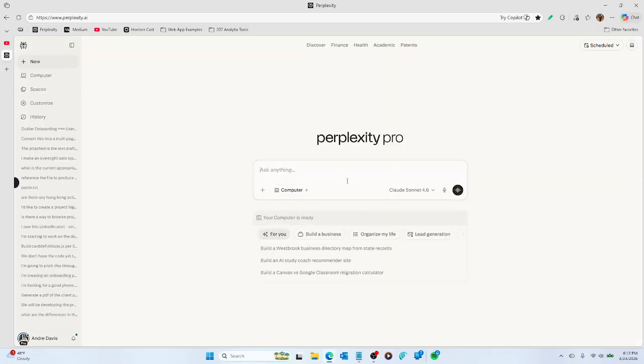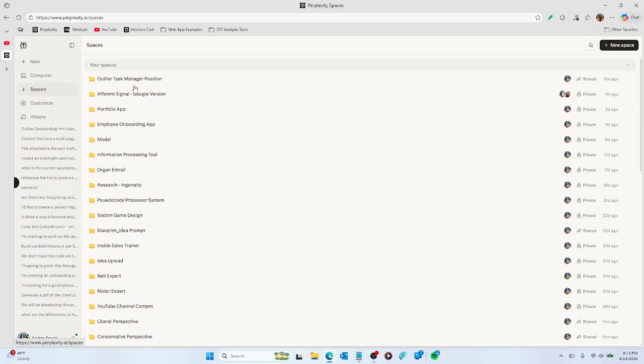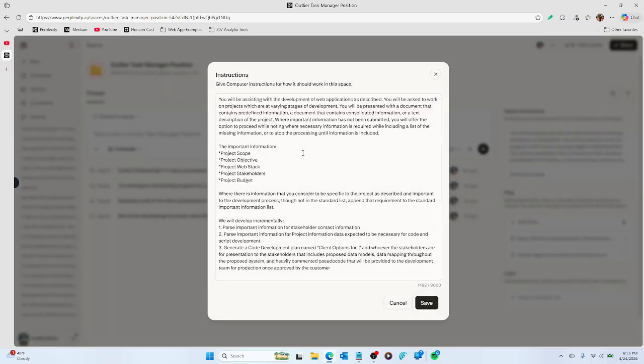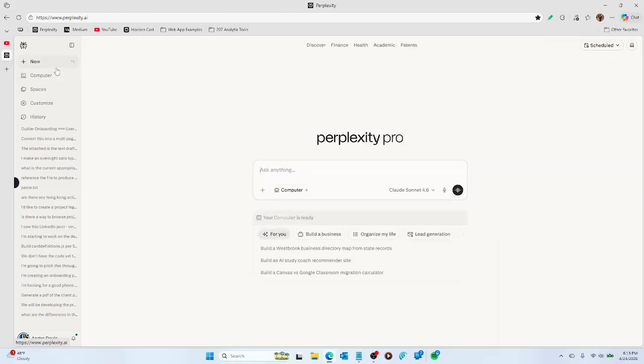So we go to Perplexity, and when we're in here, we've copied that text, we'll paste it in here. Typically, I'll create a space. So here, for example, I created a space. We've got some instructions. I believe this space instruction has, yeah, this is very specific. I don't want to get that specific with this one as a test. I'd rather start new and see what happens as a comparison.